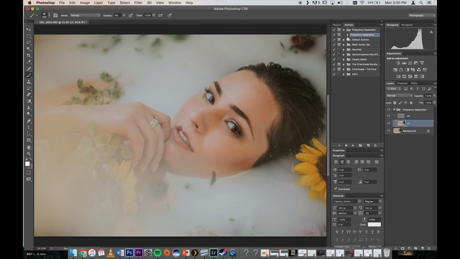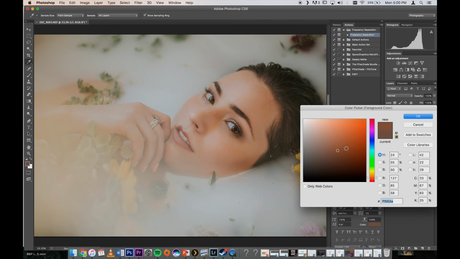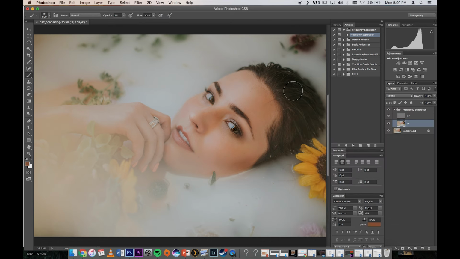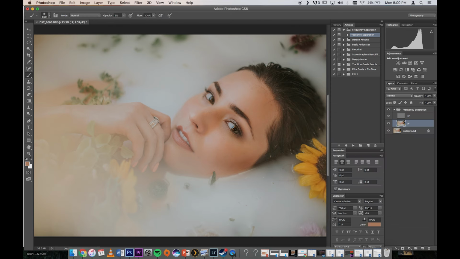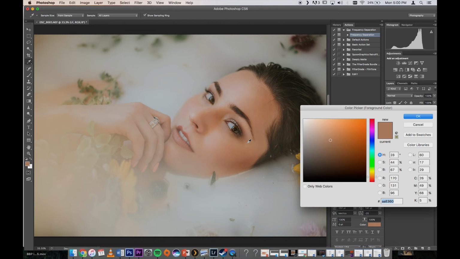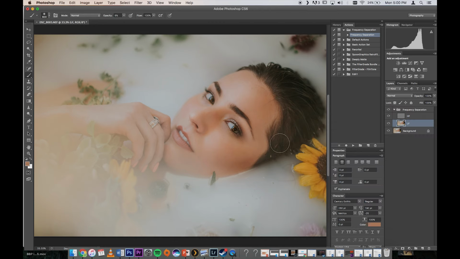I'm going to take this brown color, I'm going to go a little bit darker. I'm going to do the same thing on that color layer. And I'm just going to ever so slightly go over the places where I feel like I'm basically contouring her face, if you're familiar with that concept, right? So I'm going over with basically pretending like it's a foundation brush. I'm going over where I think there's some discoloration.